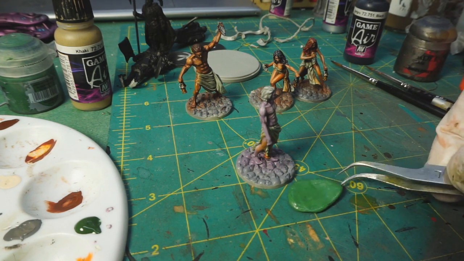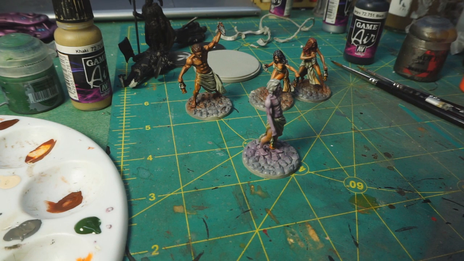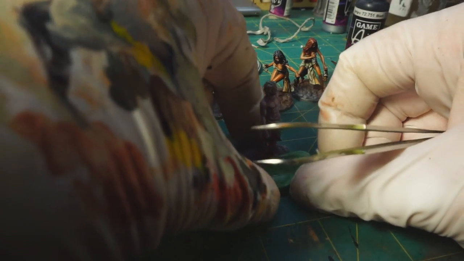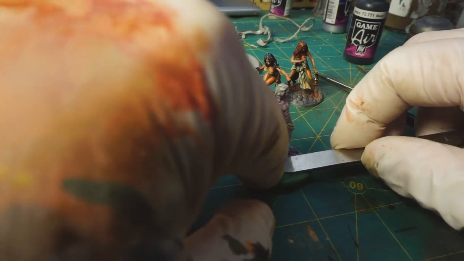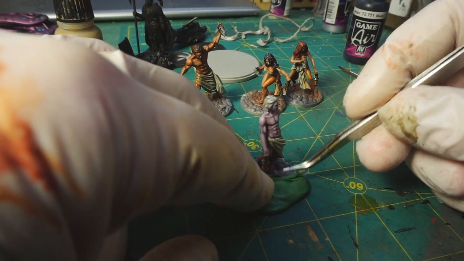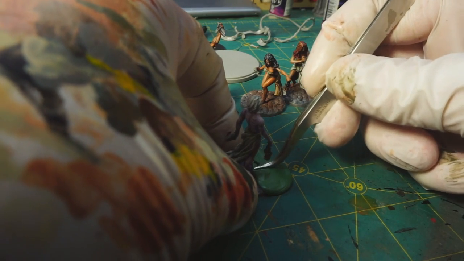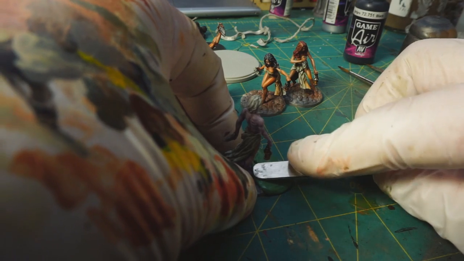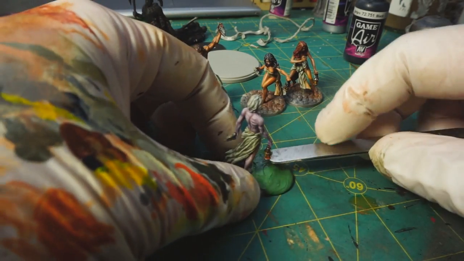Let's see. Flip that over. I think I need to reshape the green stuff a little bit. There we go. All right. Now I probably should have put some release on this side as well. Let's try and keep it off of that foot. So we really just want to push it down into the detail there, hopefully without trapping any air bubbles. But with this kind of mold, you're just going to take what you can get.